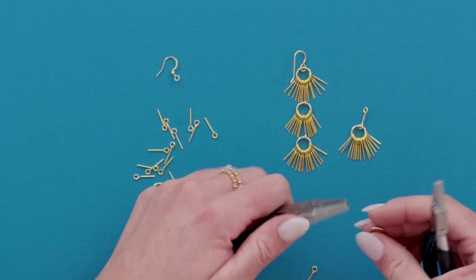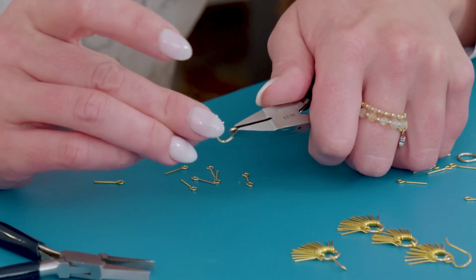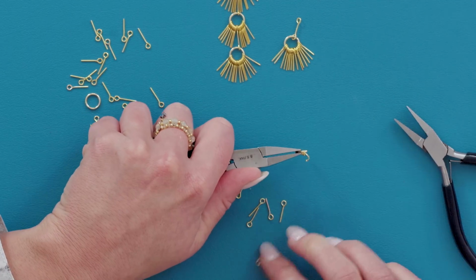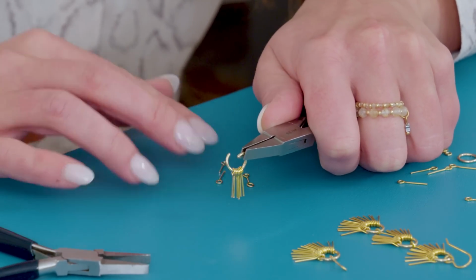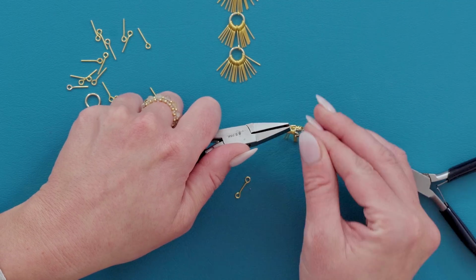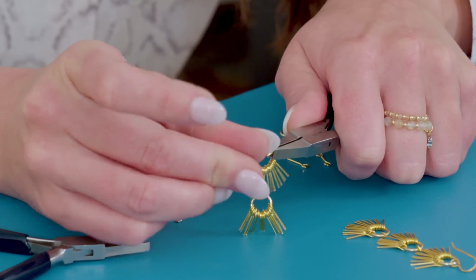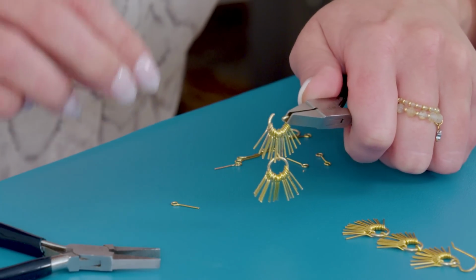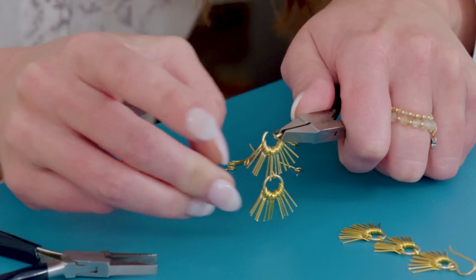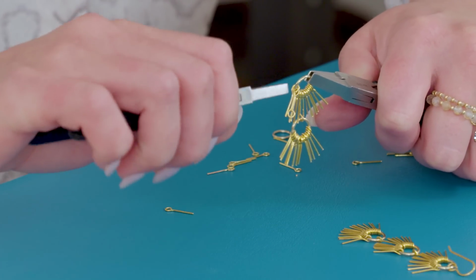Grab another jump ring, and these are the 10mm jump rings. Open that up, and now this time you're going to slide on 7. And then slide on your little connector, and then 7 more. And then slide on your other little connector that is going to go from the top of it. Boom. And close that up.